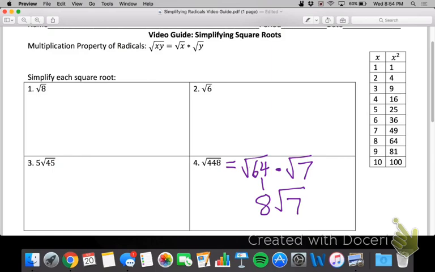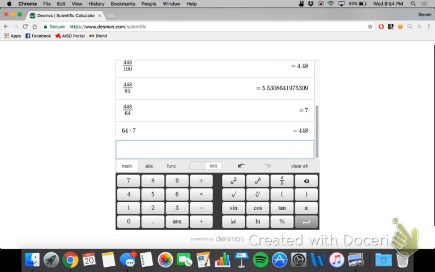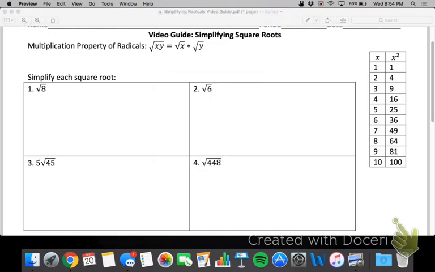Now I'm sure what you're thinking at this point: what if I hadn't found the biggest number first? And that's actually okay. You can keep that on your paper, don't erase it like I am. But let's say we had gone in the opposite direction and found the smallest numbers first. So in this case, we could have tested 4 first. 448 divided by 4, and then we get 112, right?